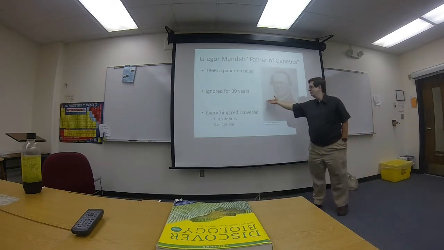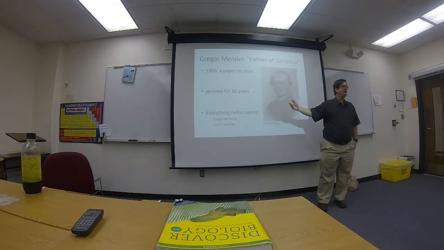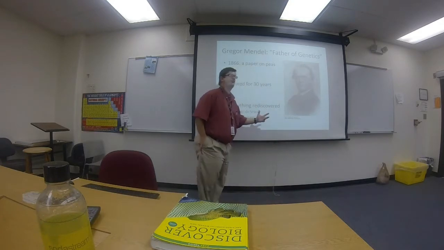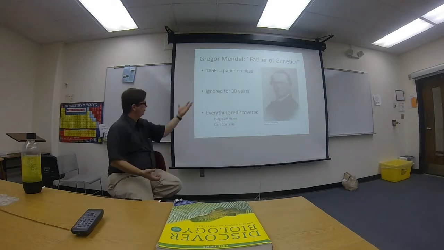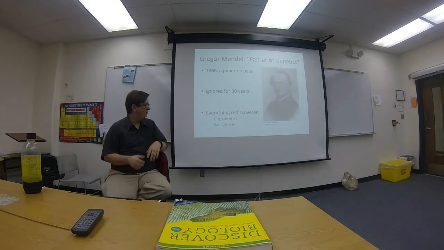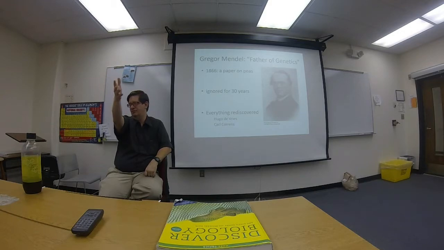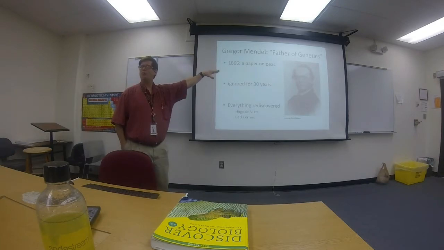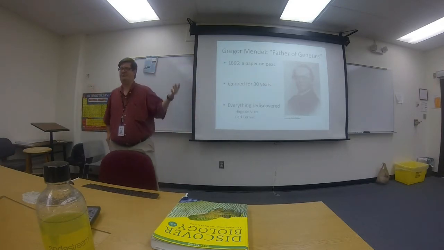Because everything he did was forgotten by science for 30 years until someone else rediscovered all of it. A guy named Hugo de Vries went and rediscovered everything this guy discovered in the first place. Everybody talks about Gregor Mendel. Nobody talks about de Vries. But de Vries rediscovered it. He found all the same stuff and more. He's the one who discovered mutations. And that's the only reason we even know about it. So yes, Mendel was first, but nobody would even know about it if de Vries hadn't made a big to-do about it.